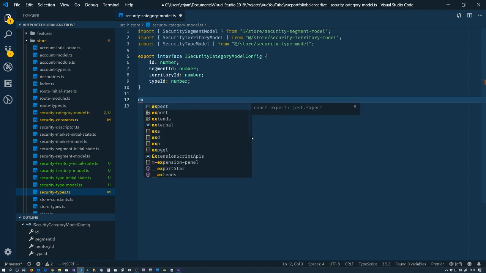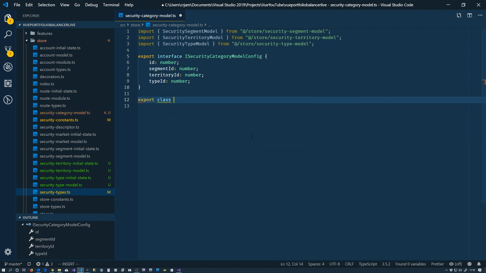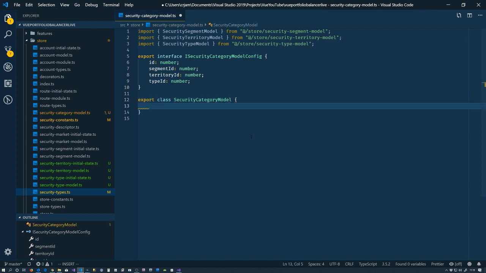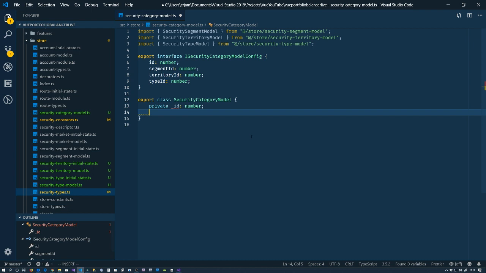So let's export a class of security category model. That one will consist of, like I said, private ID, so we'll put that one first.